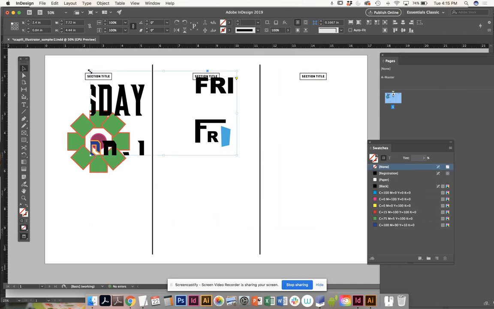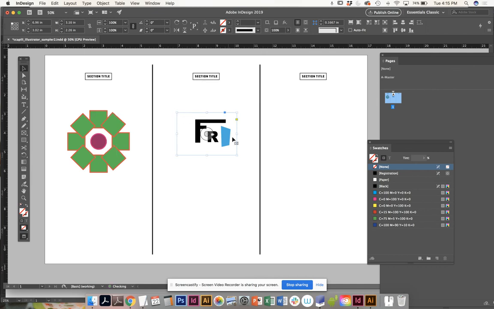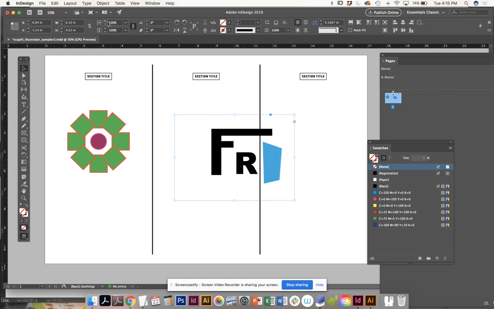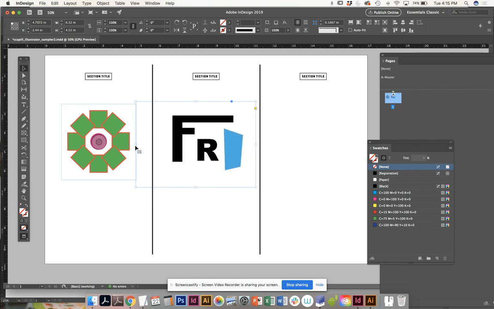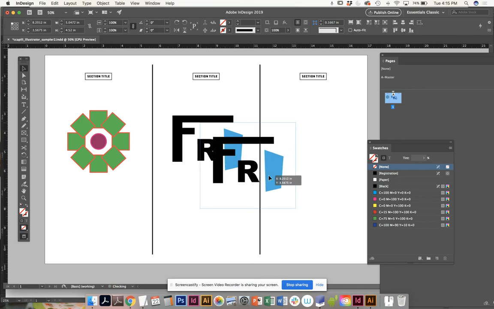So I want you to do an example, or show an example of the different things that you learned in Illustrator. I just want you to organize it so you get practice in InDesign doing that. And you'll be able to label it, copy and paste.